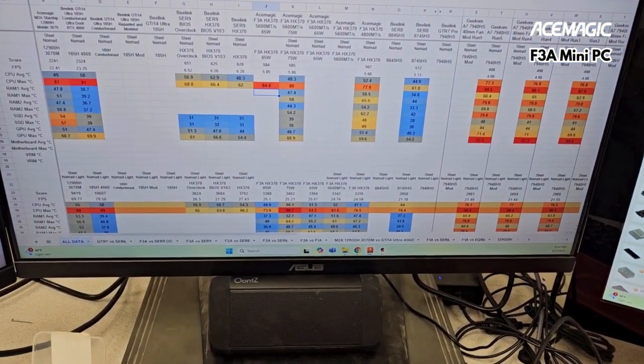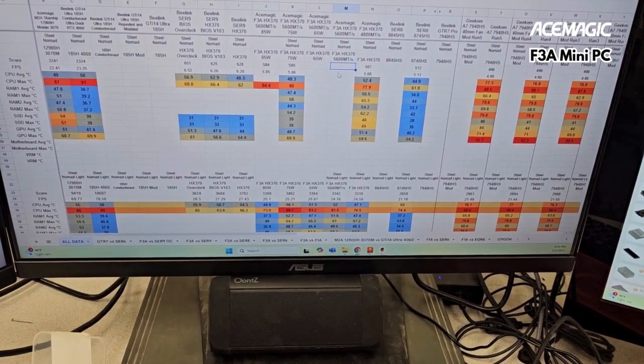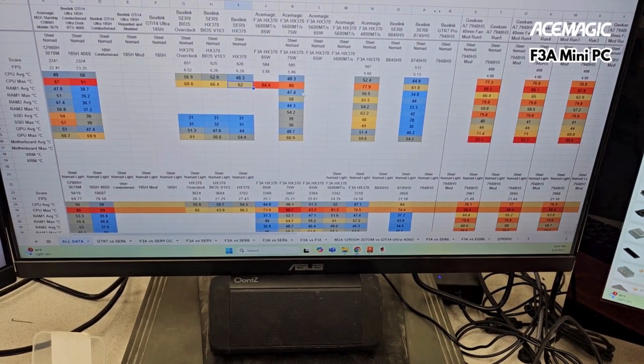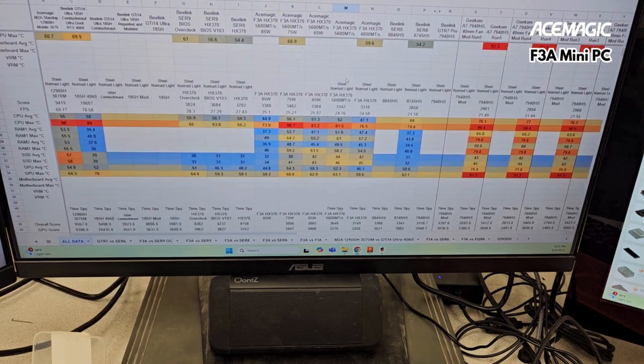This test is a very time-consuming process. I can test it at many different power levels, but the base level specs were okay — though they are below the spec of the Ace Magic F3A. Once I added the faster RAM, you can see there was a very tiny improvement. Basically, the faster RAM doesn't help a whole lot, but it does release a bit of the bottleneck. On the default settings, the CPU works harder when temperatures go up.